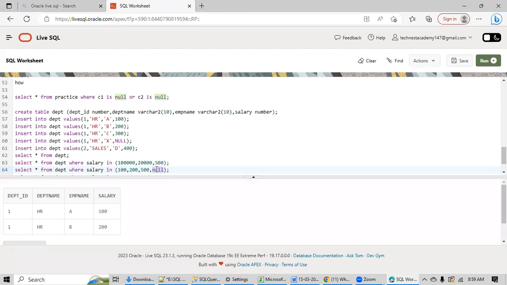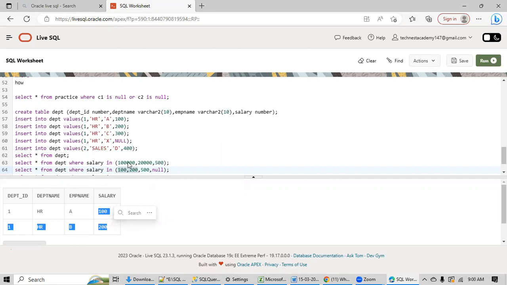Can you try data lesser than 500? Lesser than 500, you have taken 100, 200. Yes, the output will be less than 500. Don't hijack the call, let her complete.